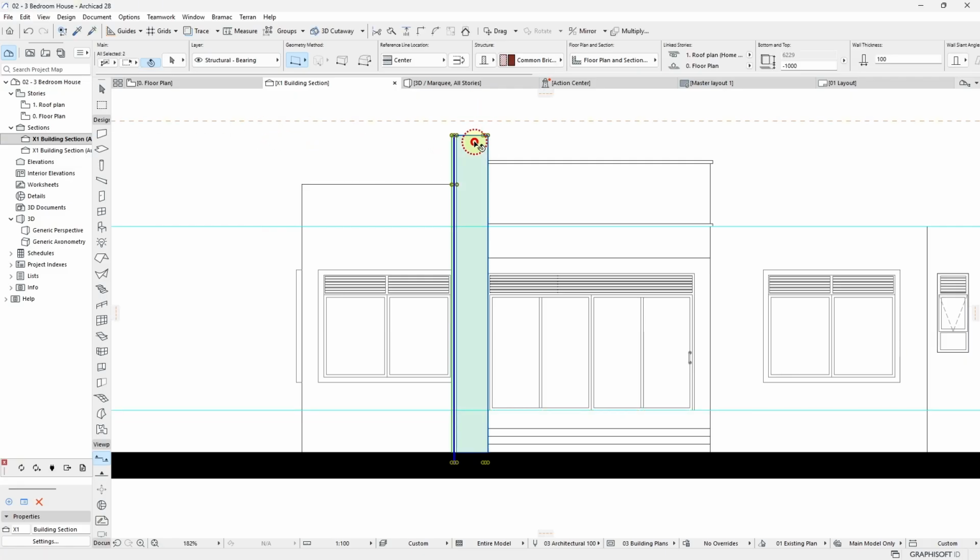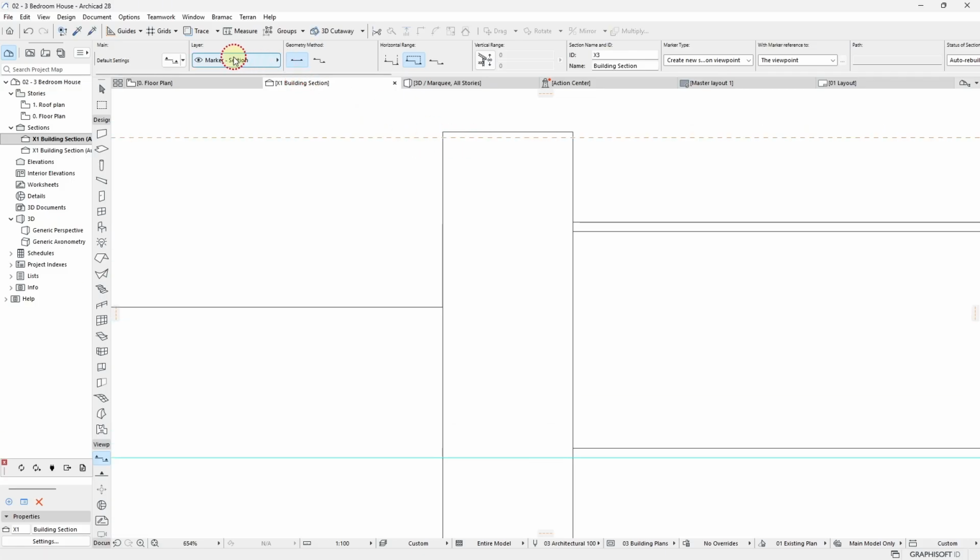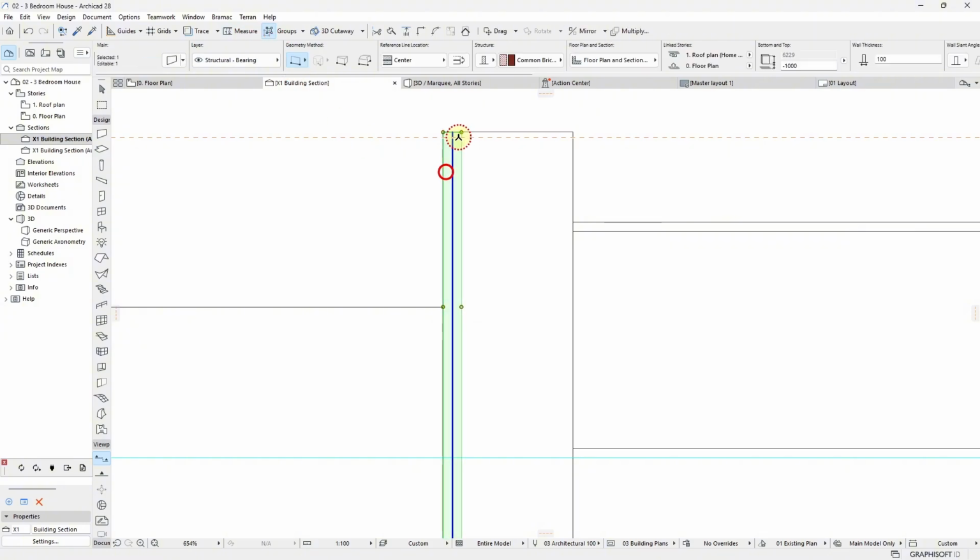So that means my wall, actually even 5.5 might be too much. Maybe let me bring it down by 300. Okay, there. So now this will help me to adjust the height of my wall.